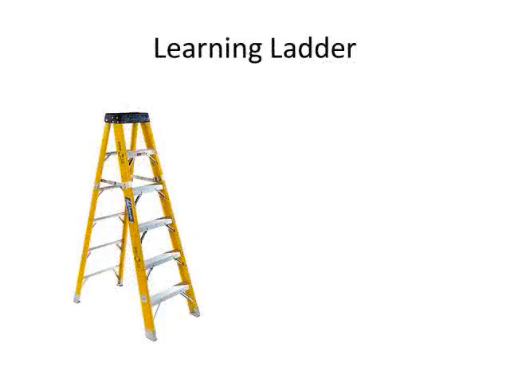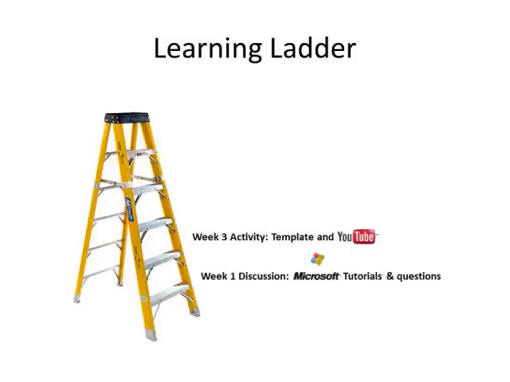But let me tell you a little bit about the approach we'll have with Microsoft Project in this course. We're going to use a ladder approach and start everybody off at the bottom rung, and then throughout the semester we'll climb that ladder one rung at a time. Our bottom rung is here in week 1, where we'll review some Microsoft tutorials, read through the discussion and answer some questions. Then in week 3, we'll have our first activity.